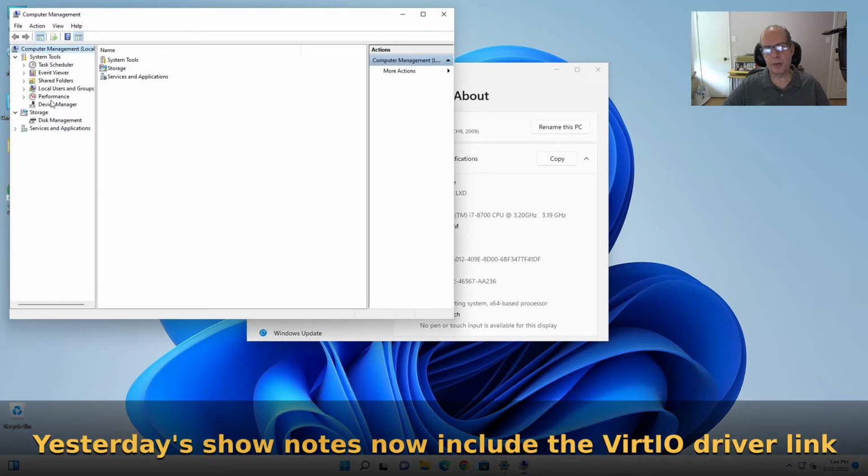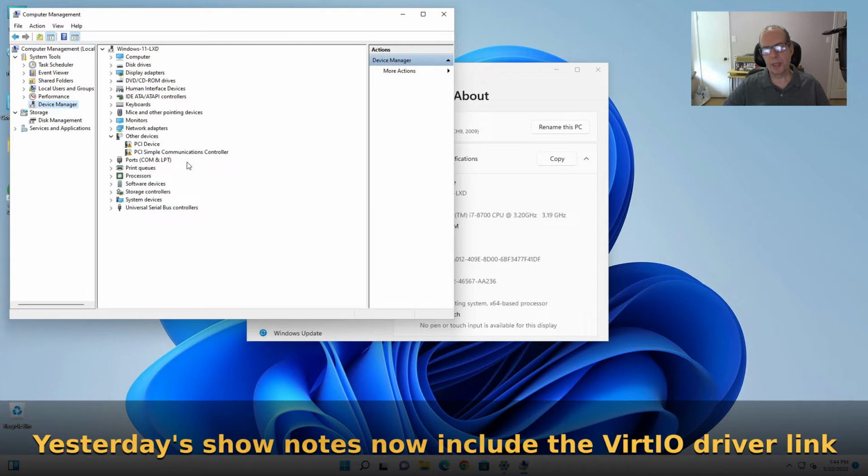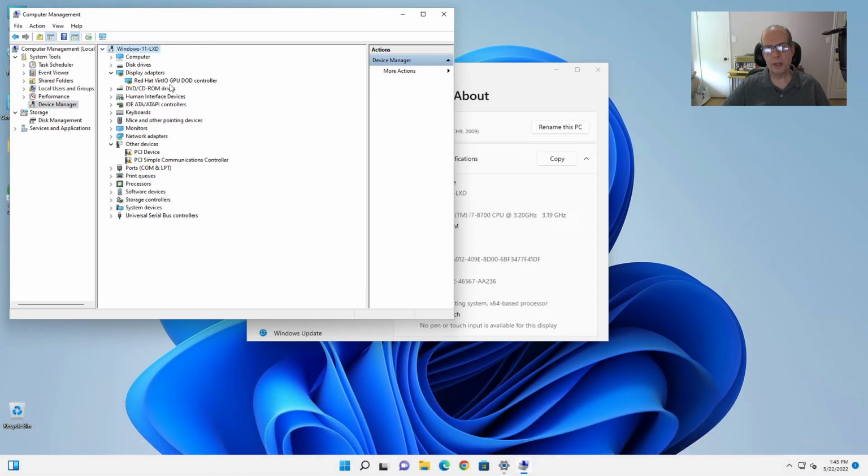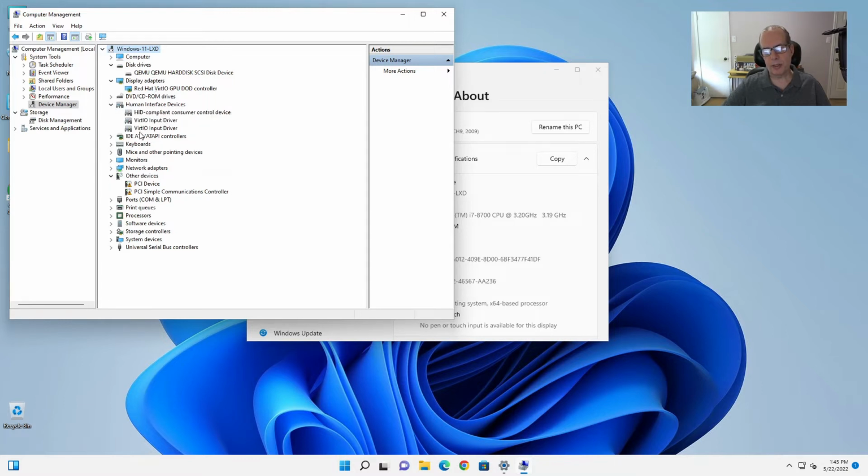And then I go to Device Manager. Some of the changes that we'll notice is the display adapters are now using the Red Hat VirtIO GPU controller. The disk drives are still using the QEMU, but if you go down and look at the human interface devices, you will see that there are VirtIO drivers in here that do control those devices.